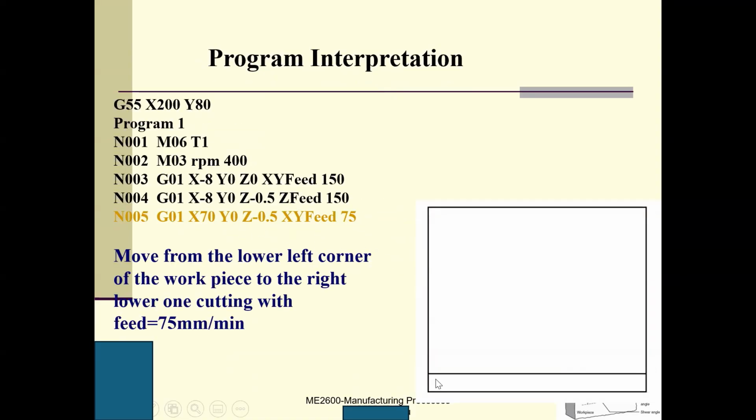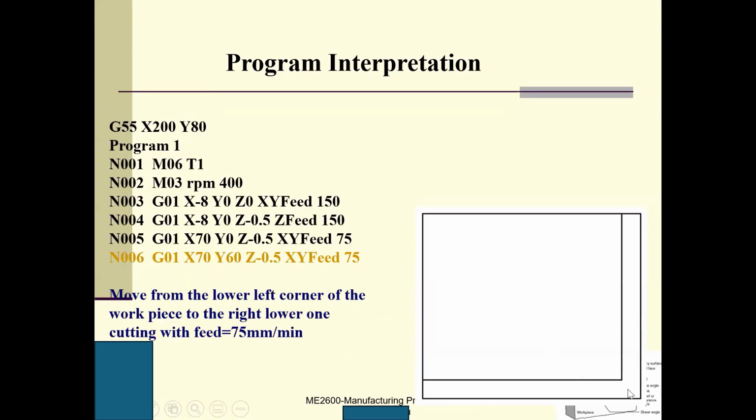After here, we move using G0 from this position to our X70, Y0, and Z does not change. And we have this shoulder, this edge. The feed rate is 75.